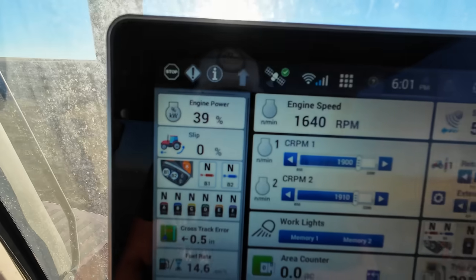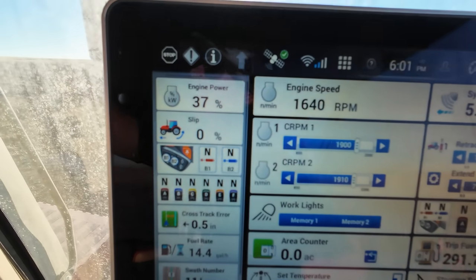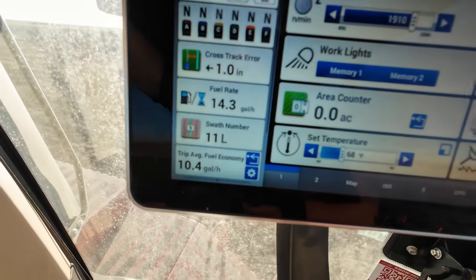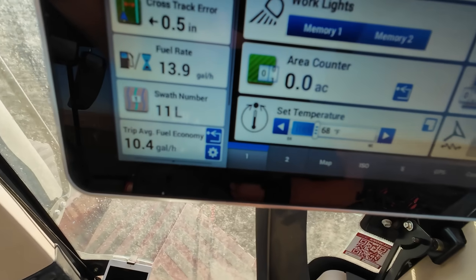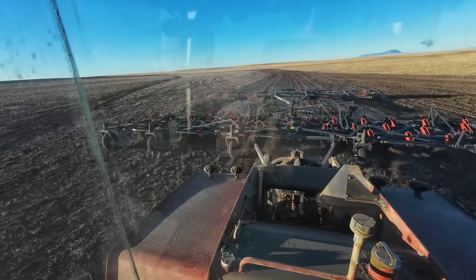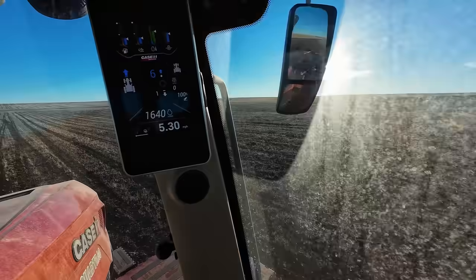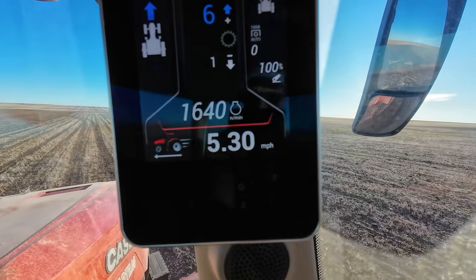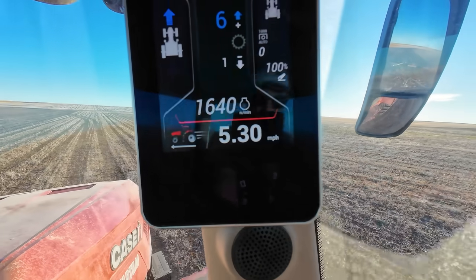Very nice. Overall, pulling this rig, it's running right around that 35 to 40% engine load and hovering around 10 to 11 gallons an hour. So it's definitely more than seeding, but it's not significantly more. If I pull the toolbar out of the ground, you can see the RPM jumps about 20 to 30 RPM and then drops back down again, but the speed almost stays constant.